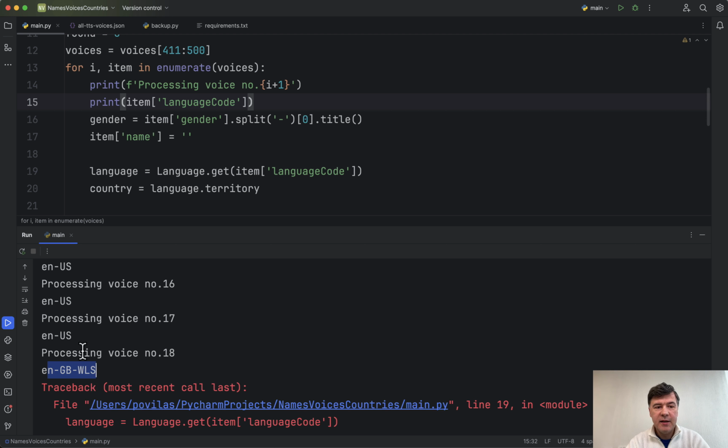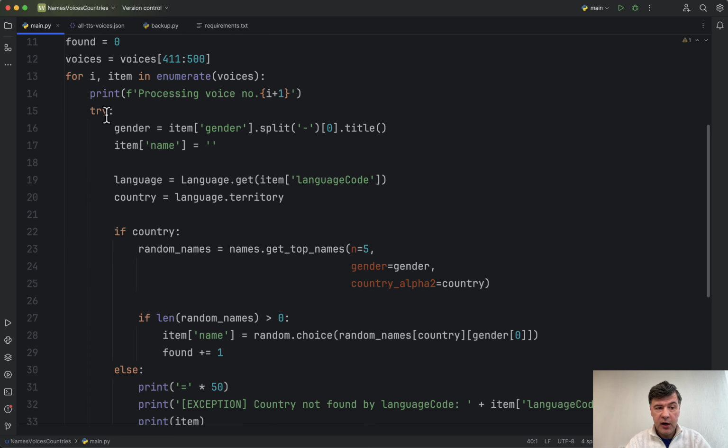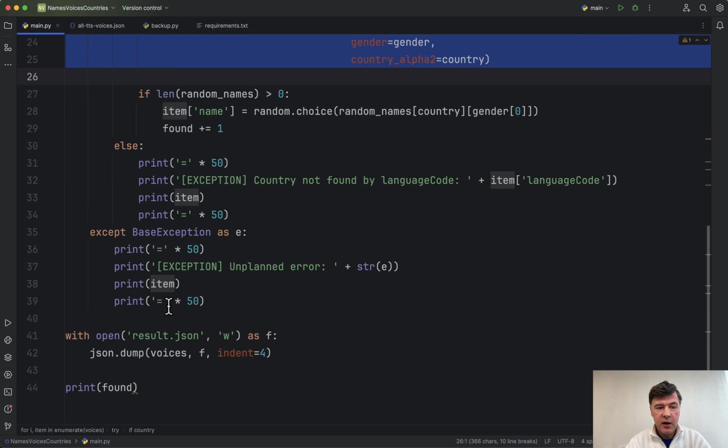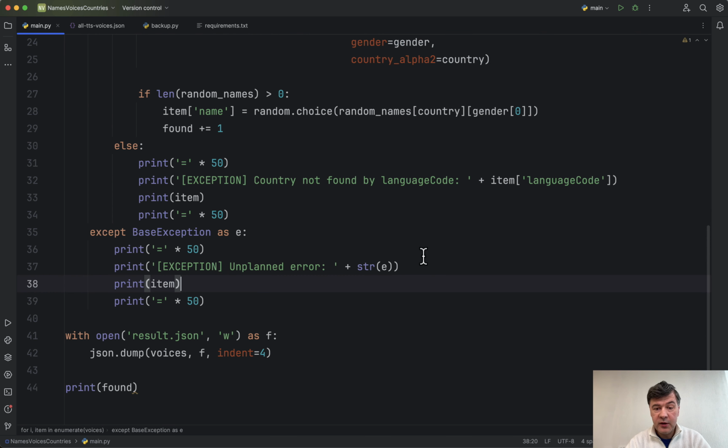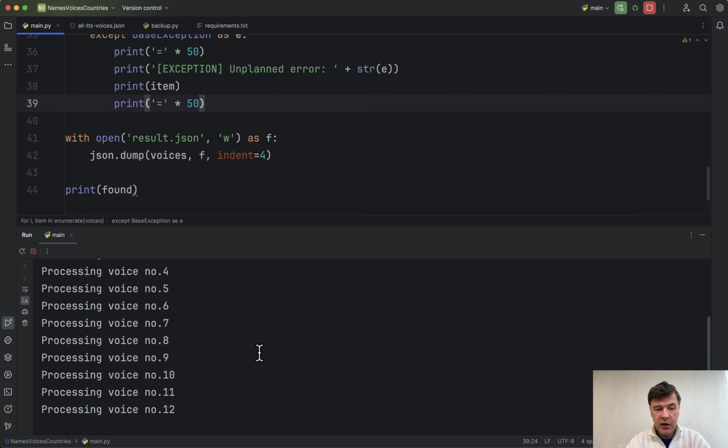At this point, I decided to not add another if statement, but instead add try-except. Basically, if something goes wrong, it would show us the exception, but still proceed with the data. So this is the code. Try all of that block with everything, and then except BaseException, which means any exception in Python basically. We print the error and we print the full item, so you would see, or the client would see in the end, what went wrong. And then with that data, we can go to the client and ask them. So we launch again. At some point, we should see that exception coming, right? And then maybe it will be successful.